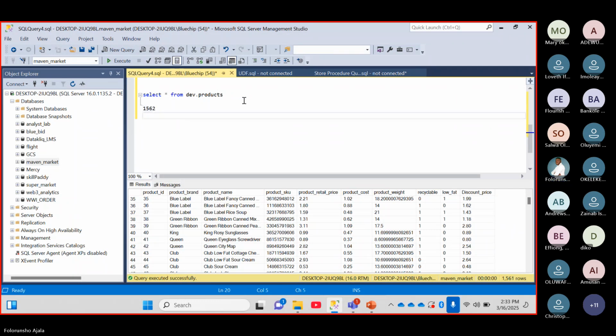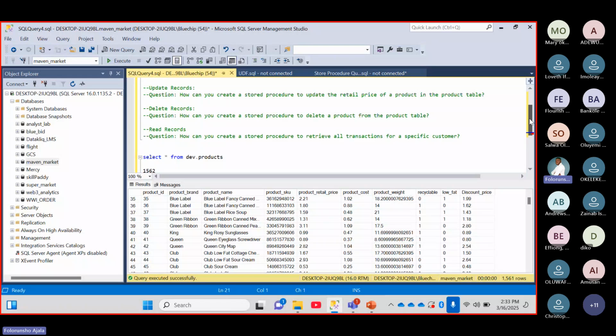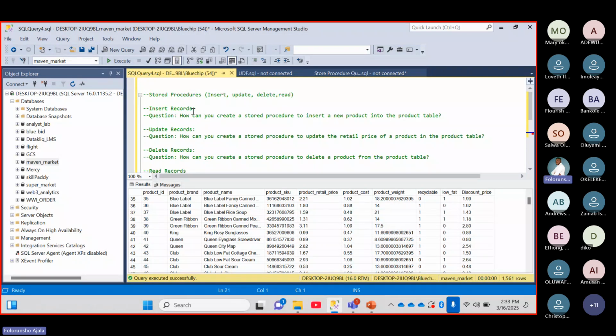Now, what we say is that we can use store procedure to insert a new record into the product table. How can you create a store procedure to insert a new product into the product table?